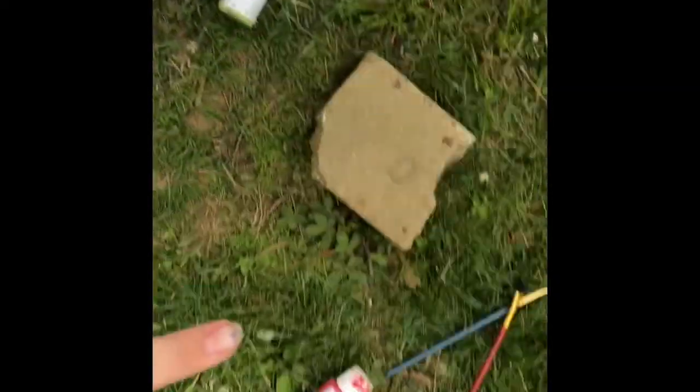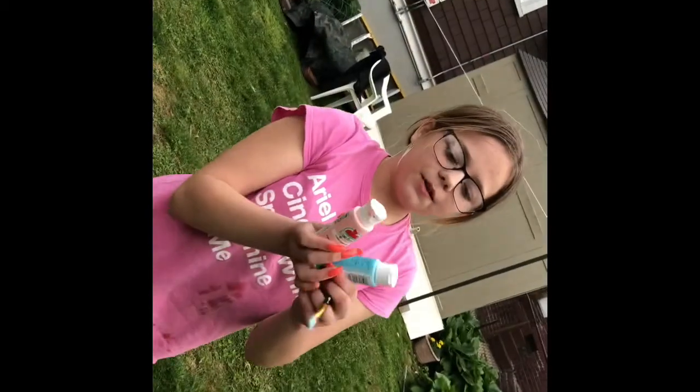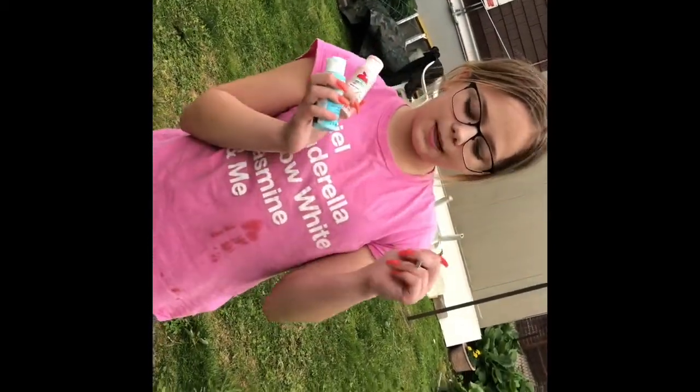Target. And all these colors. Ready? Show me, show me. And we both get two colors each and a paintbrush. And Sydney will tell you how we're going to do it because I don't even know yet. It's really cold, sorry. Basically we're going to take our paintbrush, put a bunch of paint on it and then whack it down. Throw it down. No, like that. We're going to just put a bunch of paint and then drop it down. So, yeah.